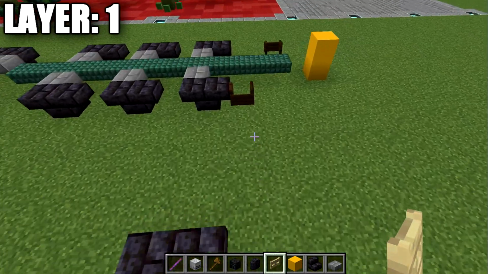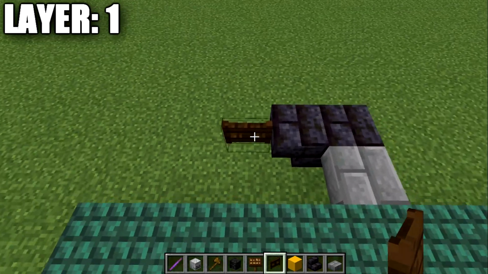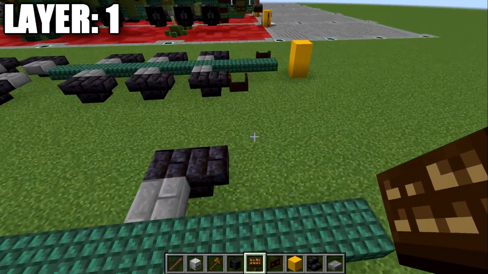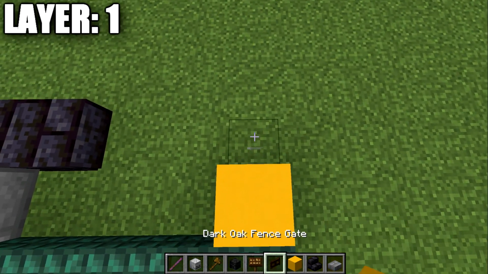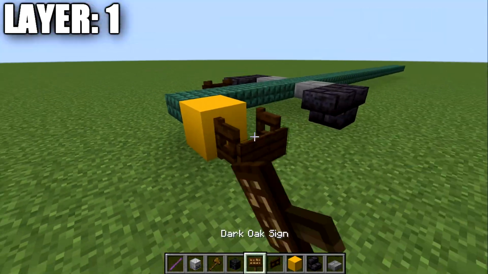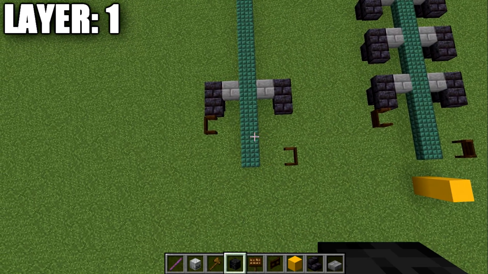We can delete those blocks as we won't need them any further, and we should have a design that looks like this. Now we're also going to grab a dark oak wood fence gate. We're going to place down a fence gate here in front of this wheel on the right side, open this toward the outside of the vehicle, and a dark oak wood sign. On the other side, we're going to skip a space from this slab here, and place down the dark oak wood fence gate, open this out to the side, and a dark oak wood sign like so. So this here is what it should look like on the front so far.